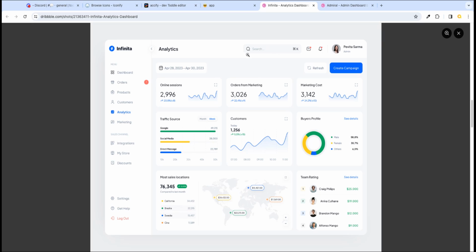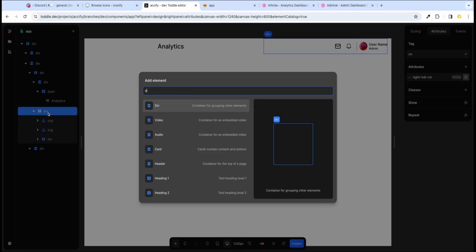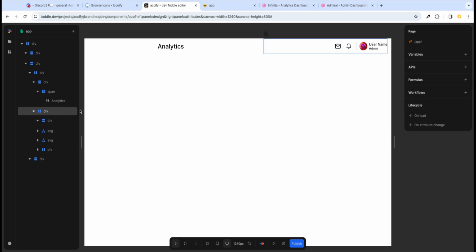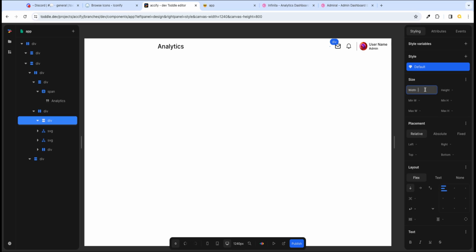So we're going to need a div that's going to be a row container because it's going to have these side by side. Okay, no problem. So it's probably about 100 pixels, something like that. So what we'll do then is let's close these up. And what we'll do is we will do E and then div. Okay, we'll push that to the top again. Again, we can reverse those once we're a bit more with it. So we'll go into styling and we want a width of, let's say, 100 pixels. We want a height of 100%.